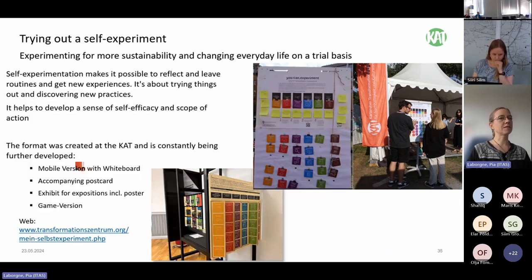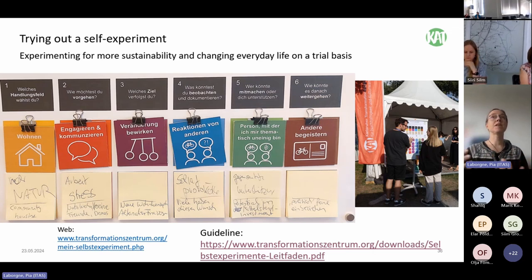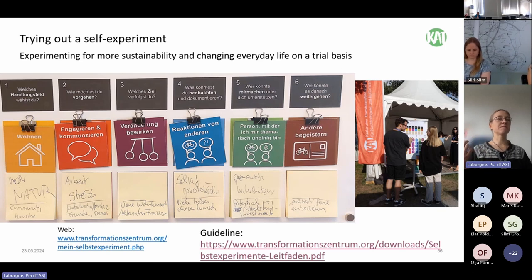There are different possibilities. I go back here, it's not so well visible. For example, this person chose engaging and communication. It could also be to try out something new, to change my routines, to replace something by something else. In mobility, it could be, okay, I replace for four weeks the car by bike. I go every day for four weeks to work with my bike, just for testing if it could work. Then we ask them to define their goals. It could be to change something, to experiment, to learn, to just see how it could work.